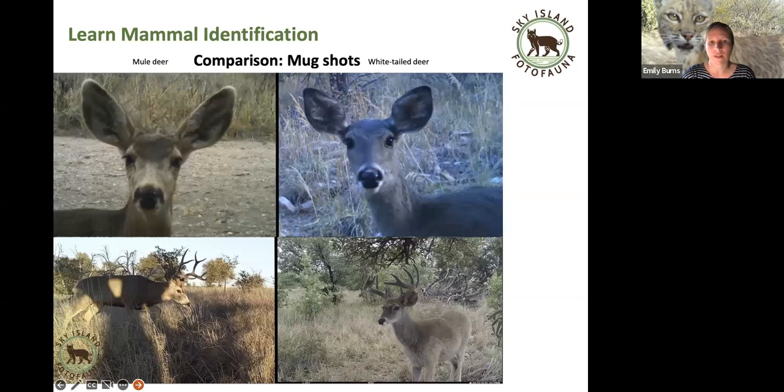The deer, some of you might just know automatically when you look at your deer, or based on your elevation or your vegetation type, which type of deer you're more likely to have. Some people live in a place where you do have both, white-tailed and mule deer. So we certainly have that in places where we're doing research. Some of the things that we look at: we look for this brown patch on the forehead for the mule deer. It's really pretty characteristic, both for male and for females. White-tailed deer have a nice white fur patch around the nose and mouth. That can be really distinctive and helpful.